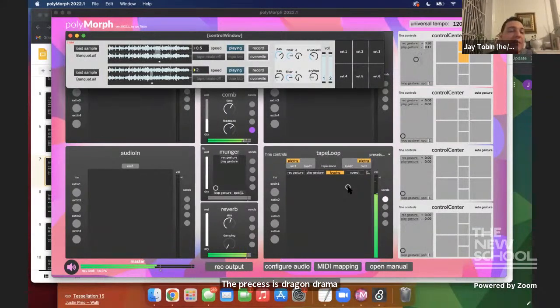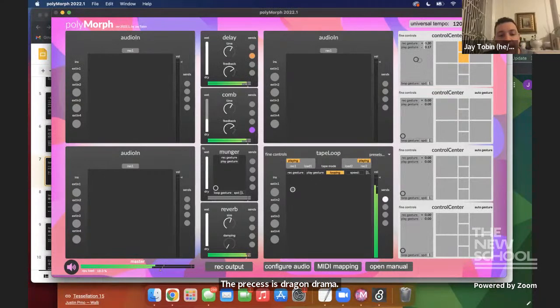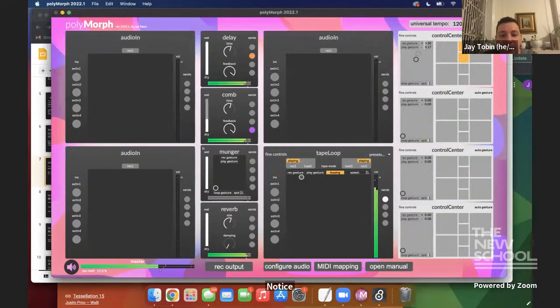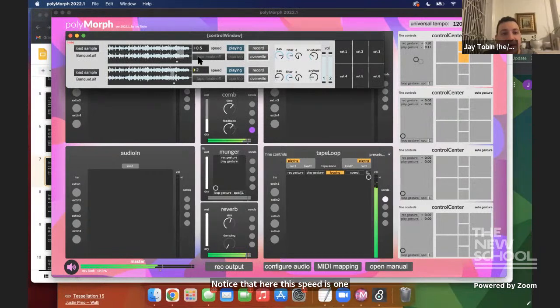So polymorph is a lot of fun when you get in between the little existing presets. You also can program your own, but you'll notice that here the speed is 1-1. Now the speed is different, so it's moving through states. I'll give you that.